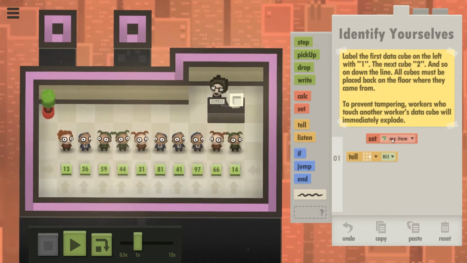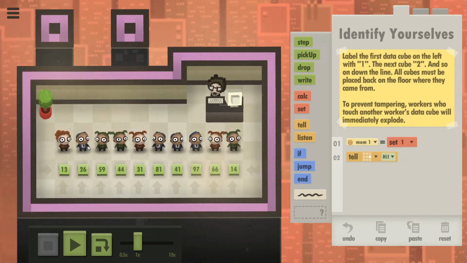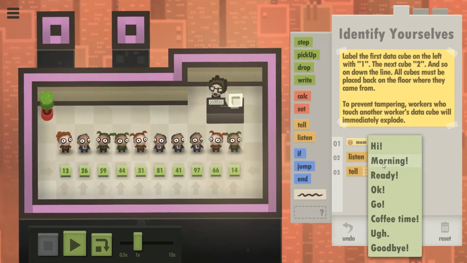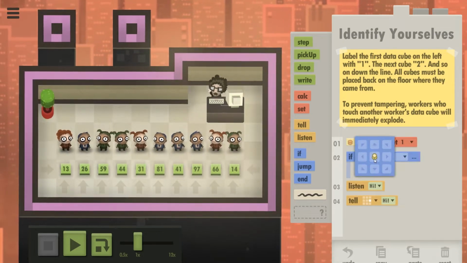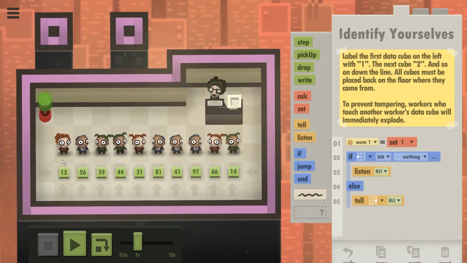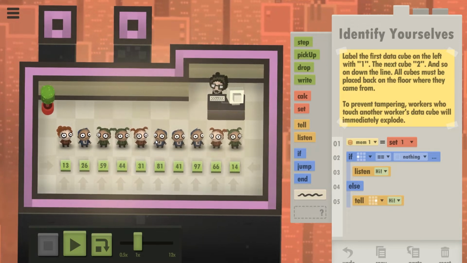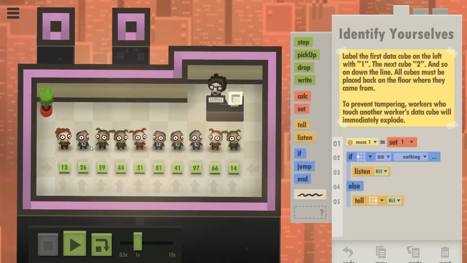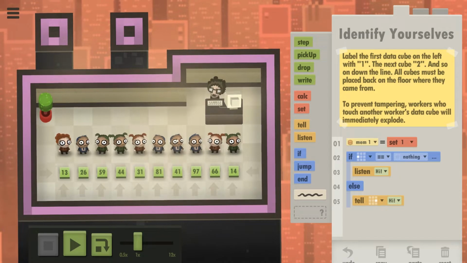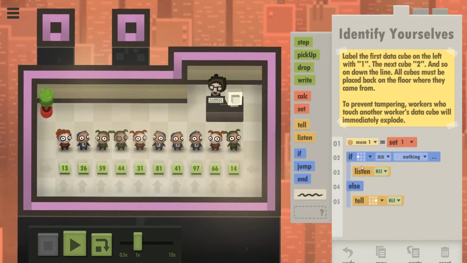So, we'll set mem1 equal to 1. So everyone starts at 1. We then want to tell hi to the person to our right. Well, we want to listen for hi. Unless to my left is a nothing. Then I need to tell the person to my right hi. But I can't actually figure out, based off of this, how to do the sum. Unless I have everyone listen for like a counter somehow, but I can't figure out how to listen without blocking. So I'm not too sure about this yet.